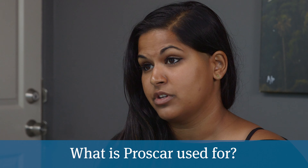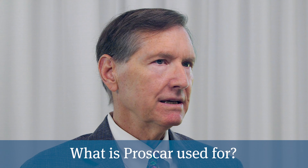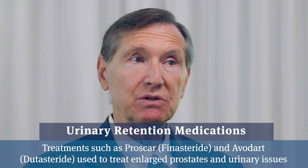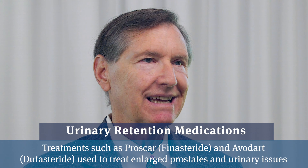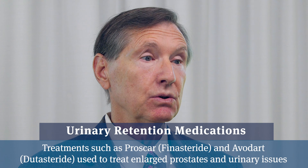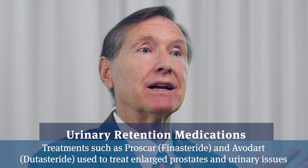You mentioned that your patient was on Proscar — what was that being used for? When PSA levels are running high, we know that Proscar can lower PSA in men that have enlarged prostates, and it doesn't lower PSA very well in men that have cancer. So it's tempting to administer Proscar — otherwise known as finasteride, Avodart, or dutasteride — to see if the PSA level will come down, to validate that it is a prostatitis problem and not a cancer problem.